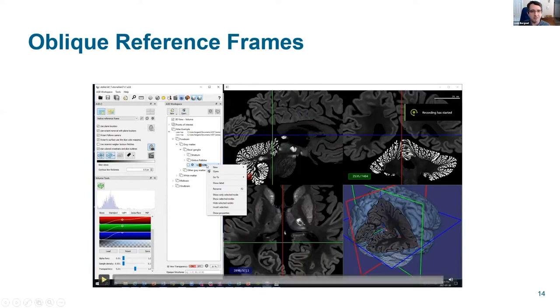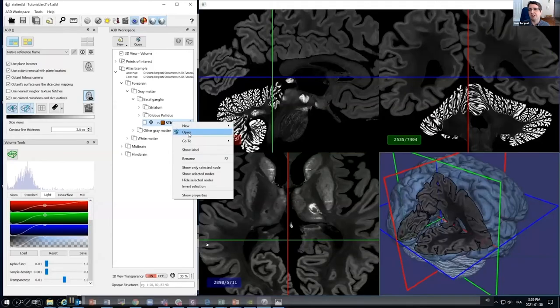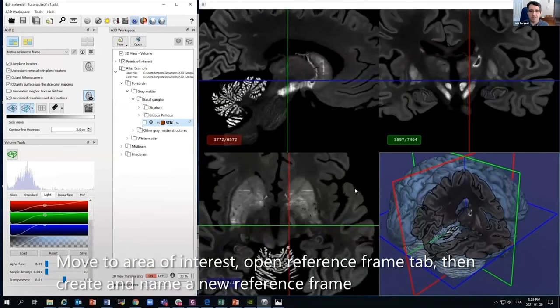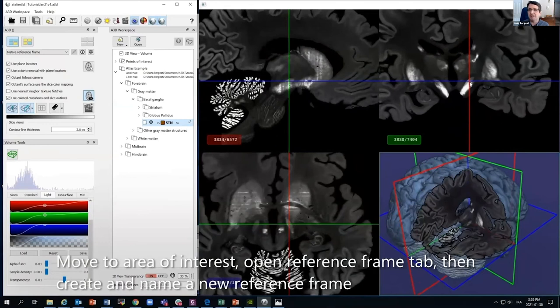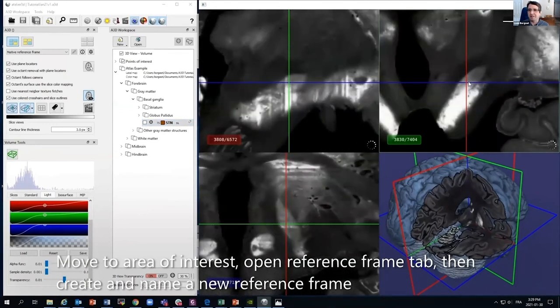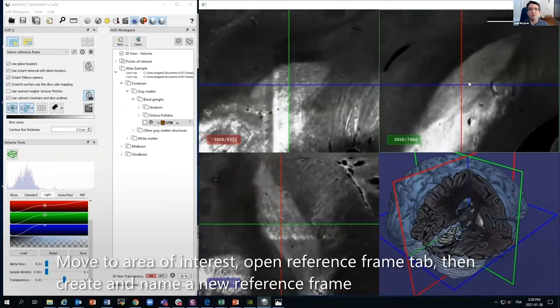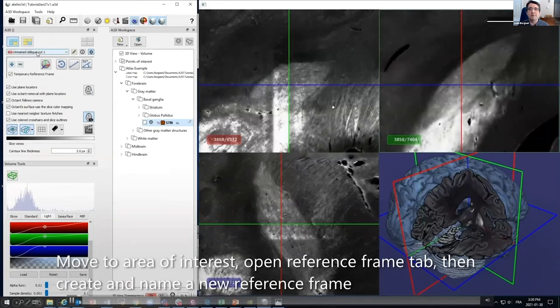Another feature that's been very popular for those type of application is the ability to develop oblique or new reference frames. So H3D is as fast when displaying in the slices in the native axis or something orthogonal to it as to do oblique cuts in the brain. So you can define a new reference frame if you want to visualize your data in the same axis as other atlas and do comparison. Or this is one use case. There are many others. So you can define a reference frame. Here we're naming one that we want to keep.